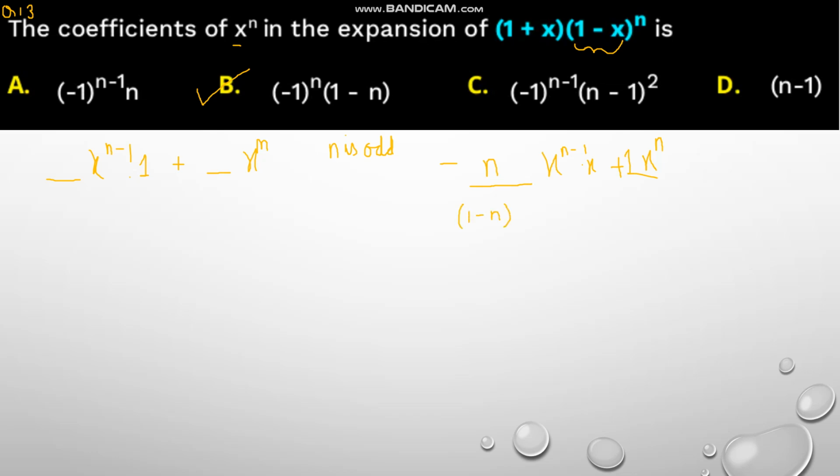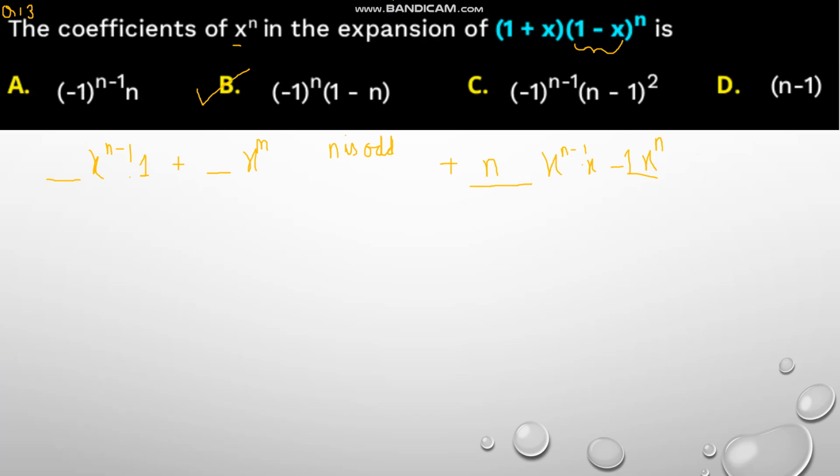Wait a minute, I am going wrong somewhere. Sorry, I took the even case. I was very much wrong. If n is odd, then n minus 1 must be even, and minus of anything to the power even will be positive. So here will be a plus sign and here will be a minus sign, because here n is odd and any odd power of a negative thing is minus. I just made a very silly error here. Please do consider it.